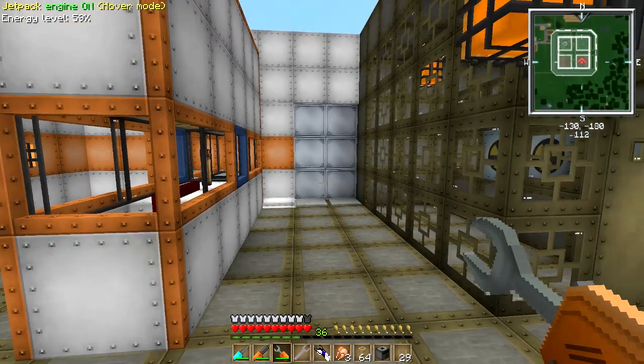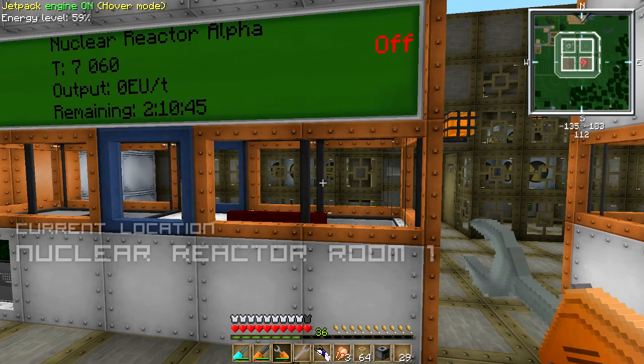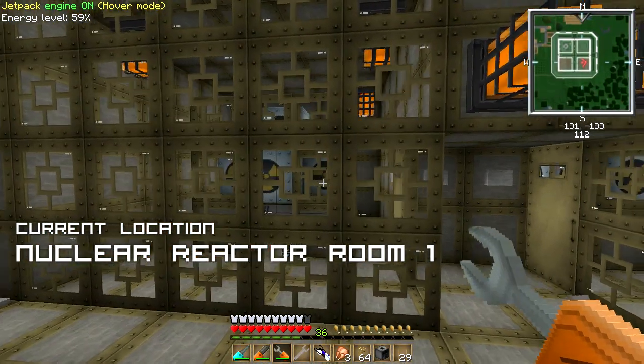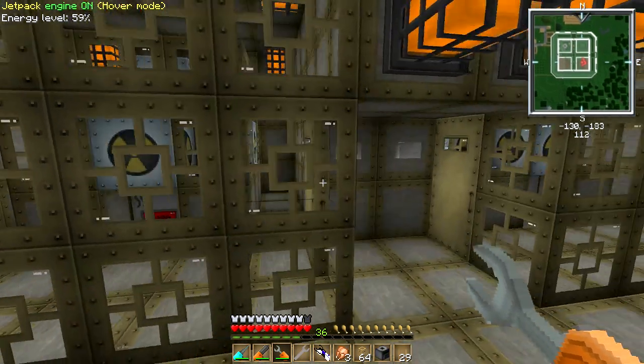Having looked back at the footage, at some point in the beginning of the video, I tried to take out the depleted uranium cells, and instead I took out one of the heat vents, and then I didn't put it back properly, and basically there has been an internal meltdown within Nuclear Reactor Alpha, and it is not pretty, man.